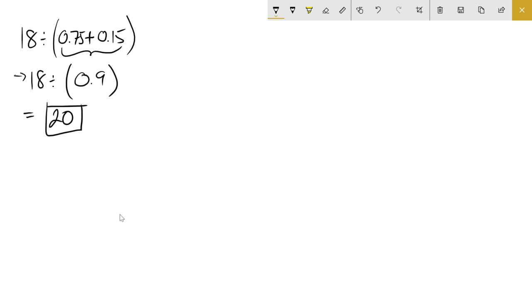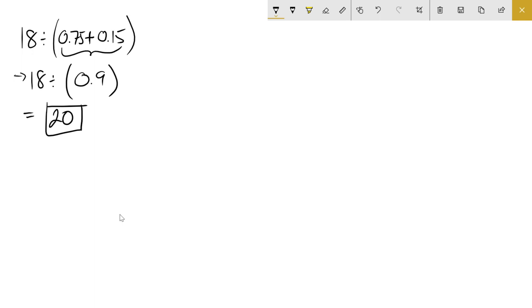This is another one of those situations like we saw maybe a couple weeks ago. You take 18 and you divide it by a number and it actually gets bigger. Why does it get bigger? It gets bigger because the number you were dividing by was less than 1. So you can't come out with a bigger number when you divide by a number greater than 1.